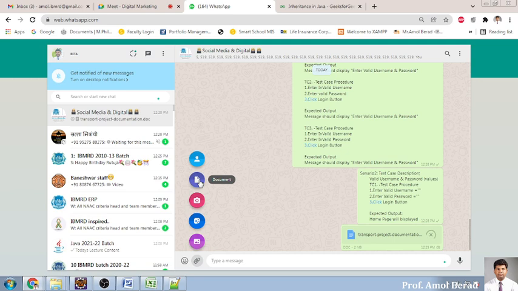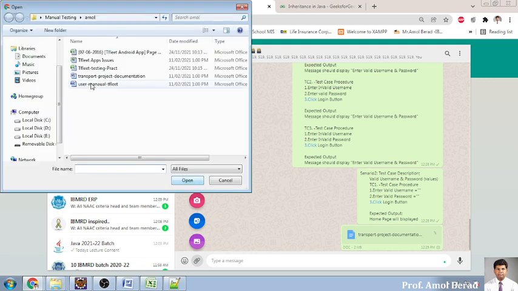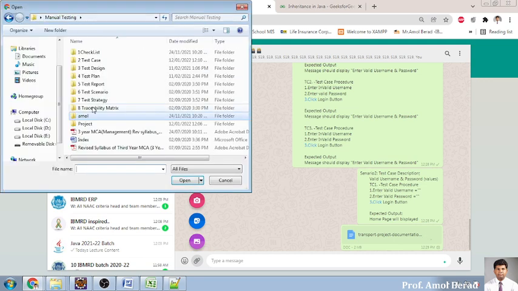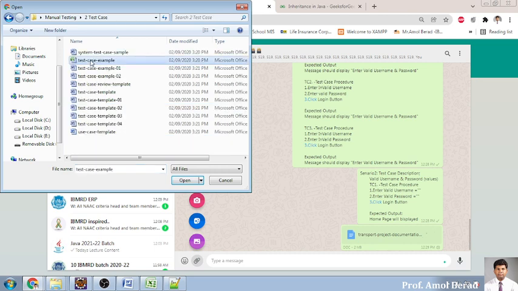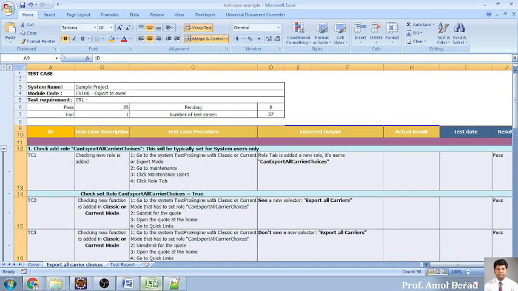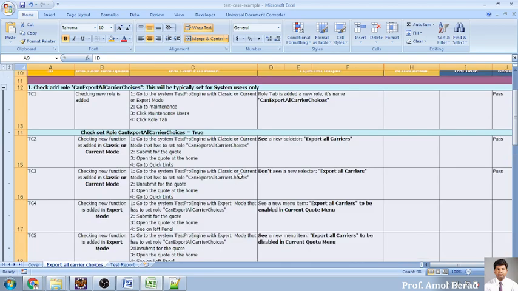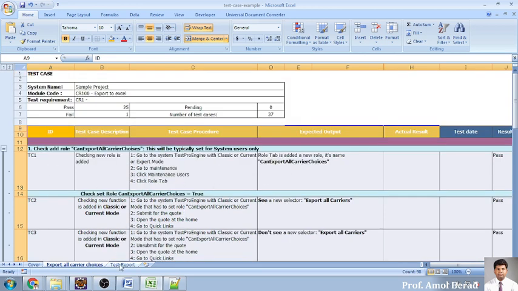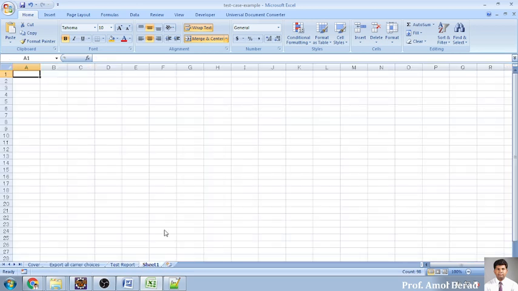Okay, so document, and on the same manual folder I will be going to test cases, and this is test case example. Okay, so the name of the file is test case example. Now the same thing you have to create. You can alter the page here itself, you can change it, you can copy it, and you can make it a separate sheet also, no issue about that, and you can paste it, and you can comply it tomorrow.